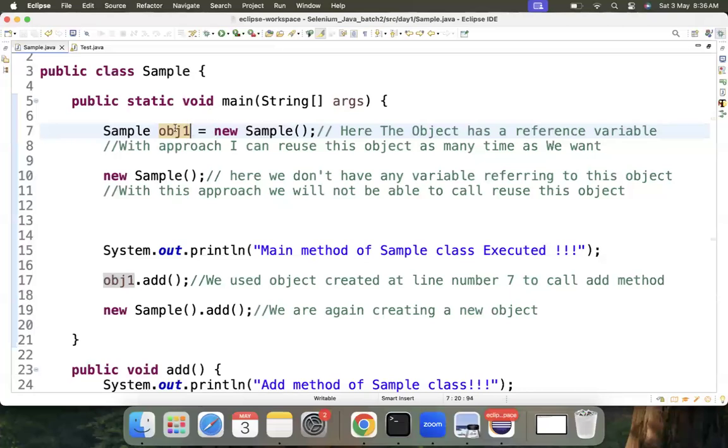See, what is a variable? Can anyone tell me what a variable is? A variable can store any data. So a variable is a kind of container, right? Which will store some value. For a container to exist, that container will also consume some memory in your Java heap or your memory area, RAM, yes or no? Variable will also consume some memory. Object will also consume some memory. But in the second approach, because we are not creating a reference variable, only the object will consume the memory. Understood?